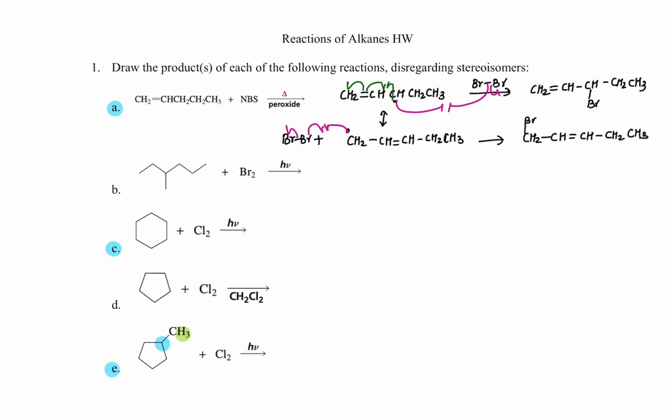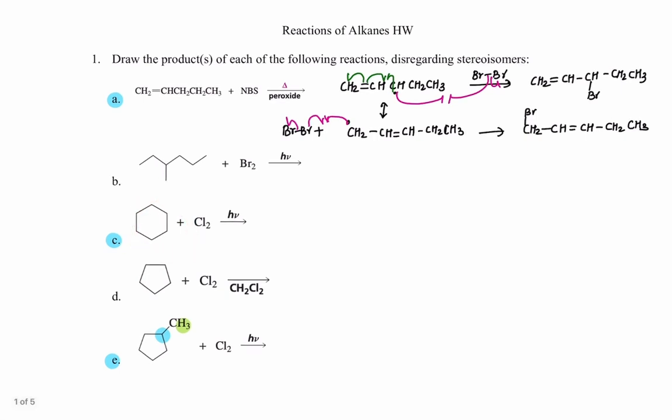Okay, let's go on to the next reaction. What is the product that will be obtained for this reaction? So this one is a cycloalkane, cyclohexane, and if you take a look into this, there's only one type of hydrogen, right? So all of these hydrogens that are in here are exactly one and the same. So replacing any one of those hydrogens is going to give us exactly one product, which is going to be this.